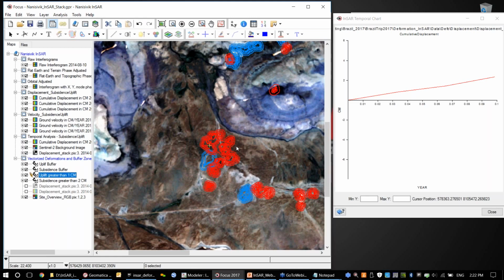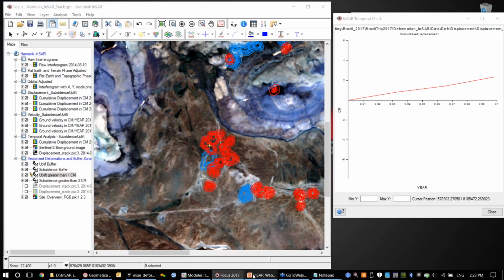And then you could even perform intersect analysis if you have, for example, GIS layers such as roads, pipelines, and so on, to see if they intersect any of your critical infrastructure, to identify areas that might be having stress. So this is how you can use Geomatica to really operationalize your InSAR processes and workflows. And one of the things that you should also take away from all this is that all of these layers are projected in geographic space as opposed to the raster domain.